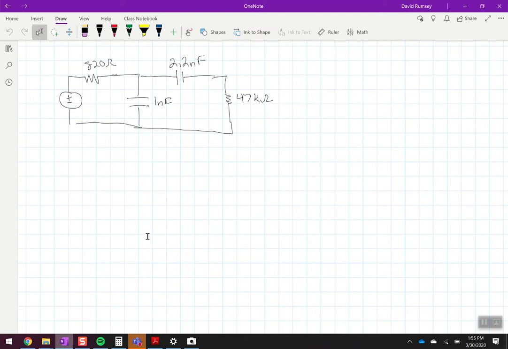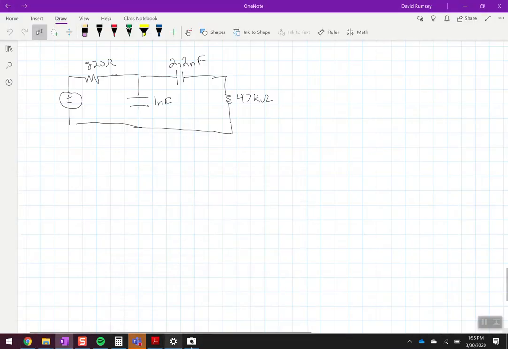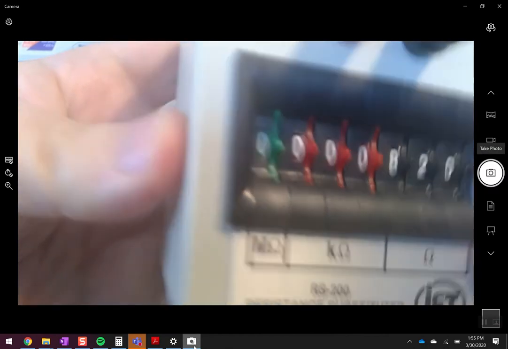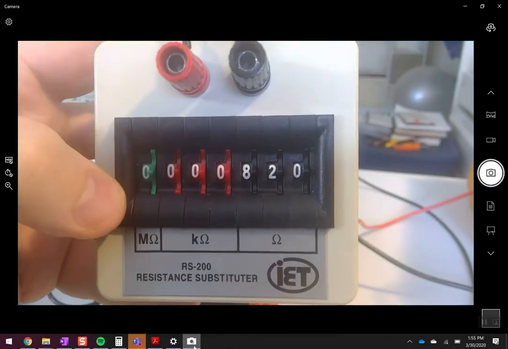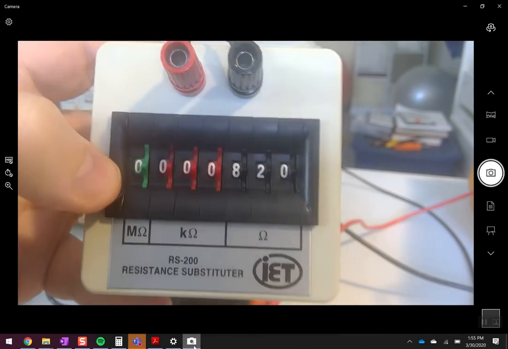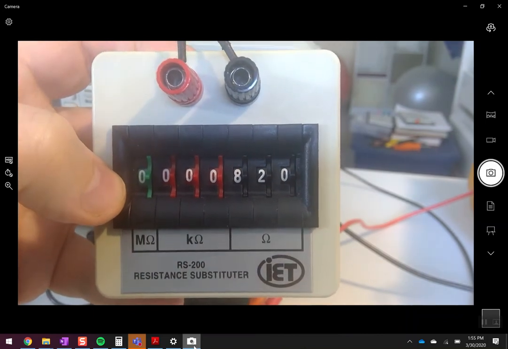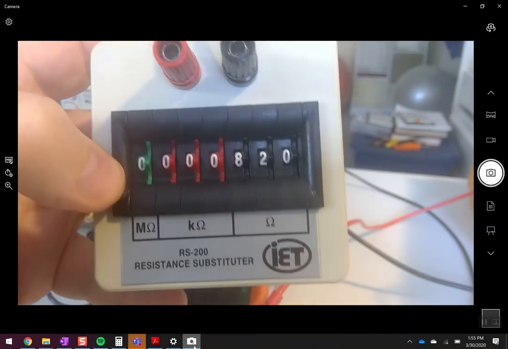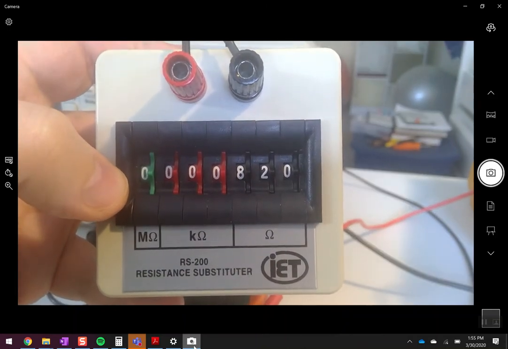And the reason I don't use these in the lab normally is that you never, I mean, these aren't going to obviously be put in circuits in real life. You have to use real component values. But because of the circumstances we're in, I'm using these so that I don't have to have a big, massive amount of resistors and capacitors at home. So I can still collect your measurement results. So you can see I've set this for 820 ohms.